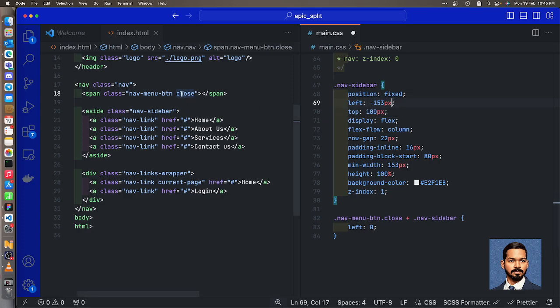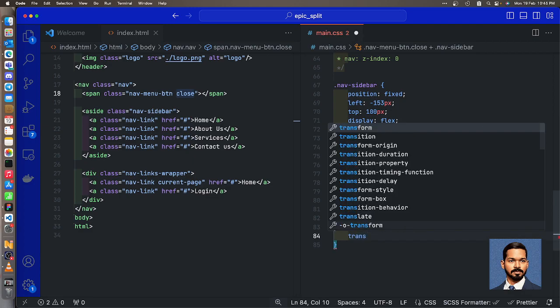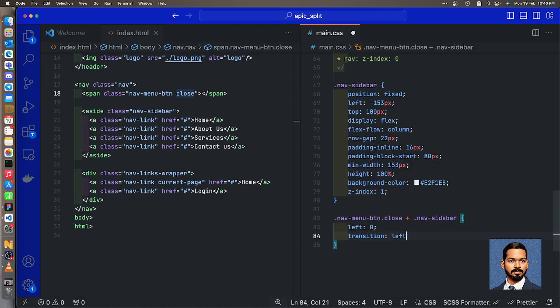Whenever I click this nav menu button, this close CSS class is going to get applied. Whenever this close CSS class is present, this sidebar will open up.